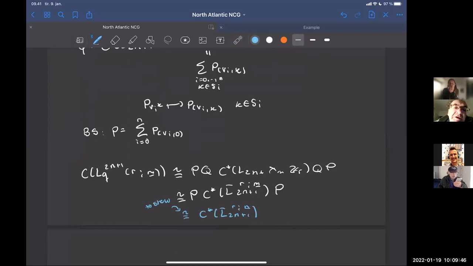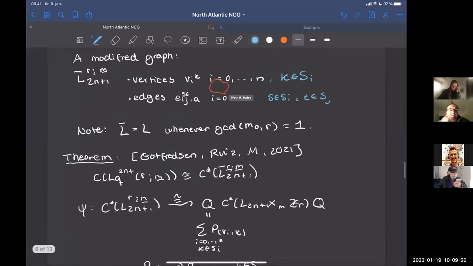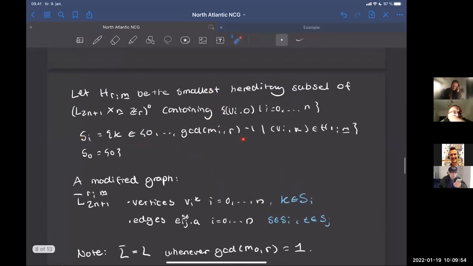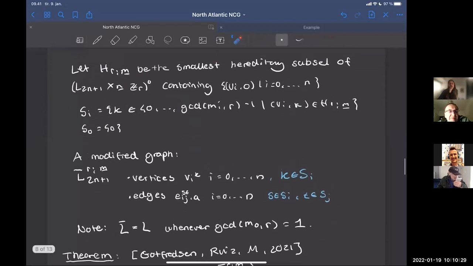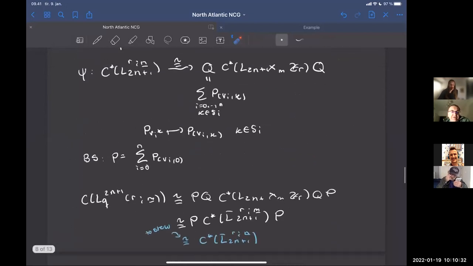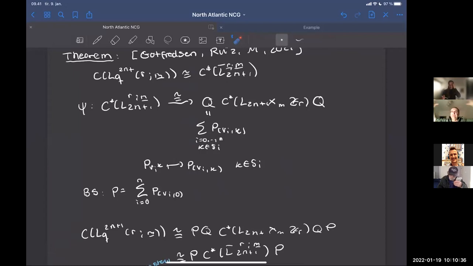Can you remind me with set S_i what it is? Yeah, so we have it here. It's the set telling you how many of the vertices are contained in this hereditary subset. So it tells you which v_{i,k}'s are contained in that hereditary subset. Okay, and this is a set of numbers, but you must have this extra condition satisfied, so some of these numbers between zero and GCD might fall out. Yeah, exactly. But then you are adding that, so your sum is bigger, right? Yes, so your projection Q is bigger than projection P. Exactly. So the codomain is bigger, and then it includes the projections which were sort of missing in the codomain. Precisely.